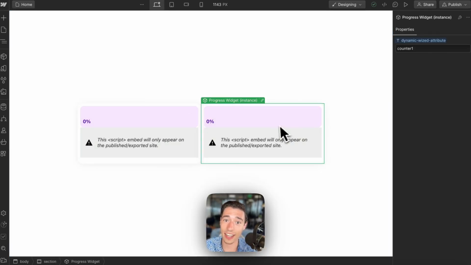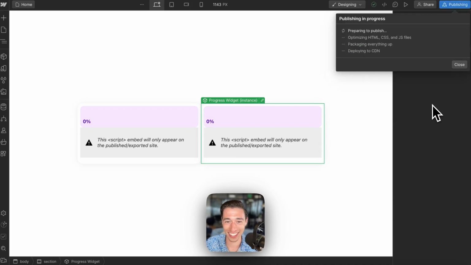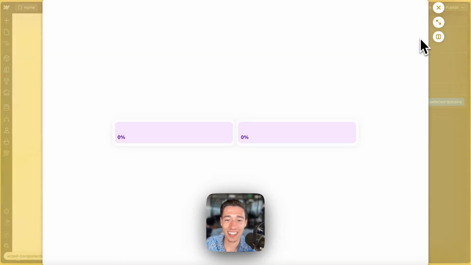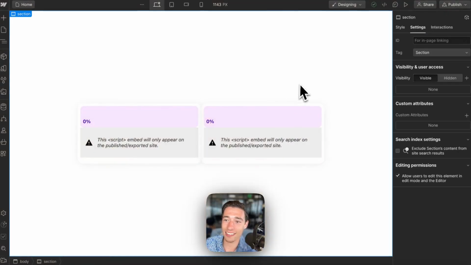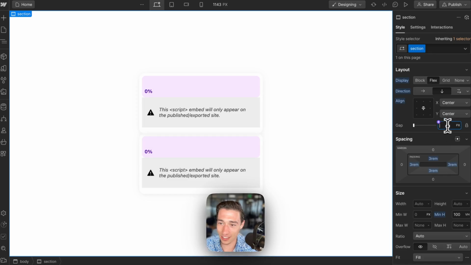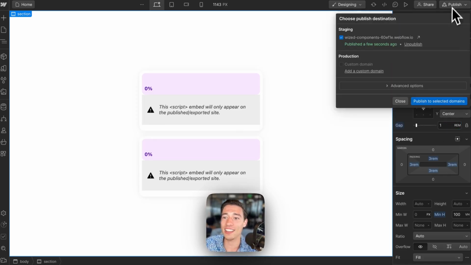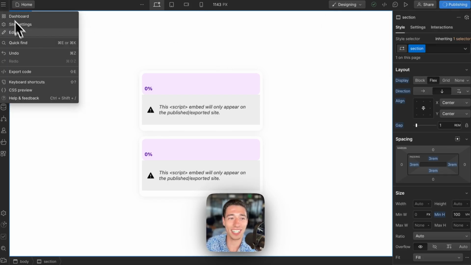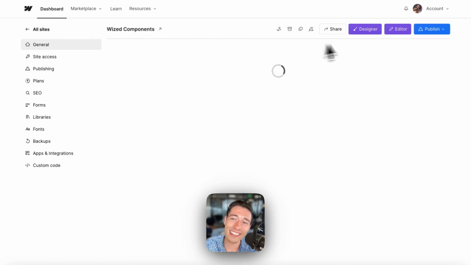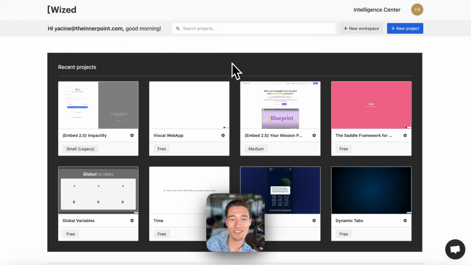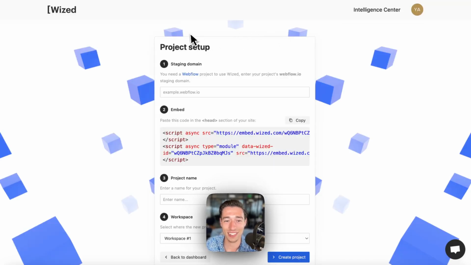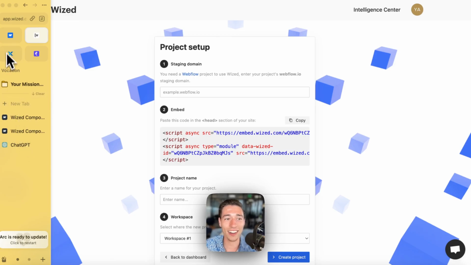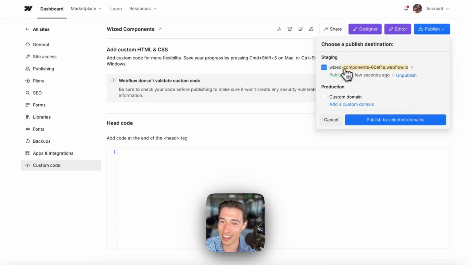So we're using DevLink and Wized, and this is like a whole React project now. But you know, this is the thing that makes it fun. This is the exciting part. Okay, we didn't break anything. At least I can't see anything that broke. Let's make sure to change that structure. Add 1 rem spacing so they can breathe. And now let's go to the exciting part. This video is really my taste. We're going to do things I have no idea how to do. We're going to experiment. We're going to get our hands dirty with some custom code where I don't know how to do that at all. And this is great. We're learning so much exciting stuff today.